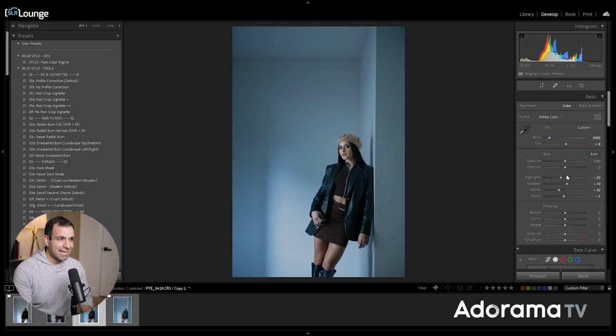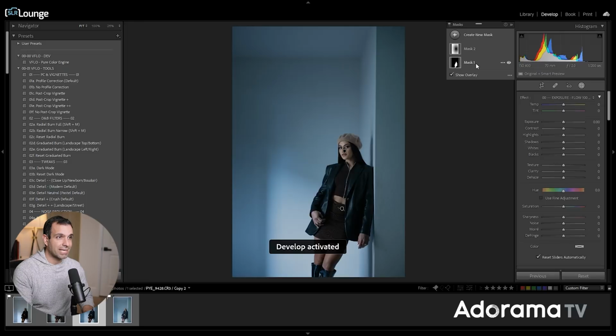All right, and now we can go back and make our refinements to anything else that we want color-wise, okay? So I'm actually going to pull up on the highlights a little bit more. In fact, what I might do is actually darken the exposure and then bring up on the highlights, okay? Bring up on the white point. Oh, I love the way the background's coming out.